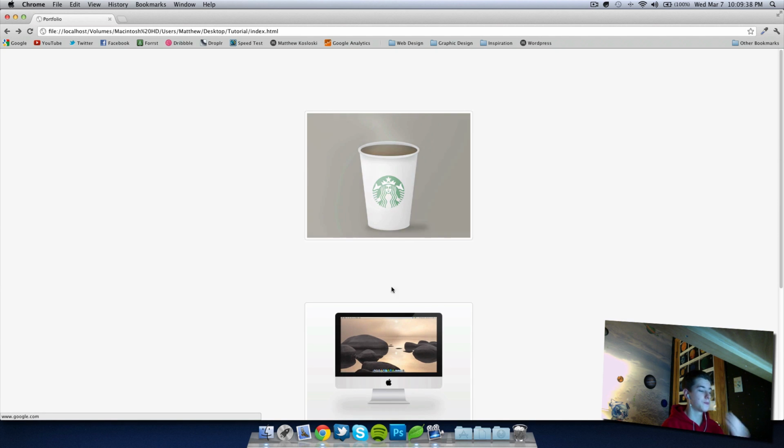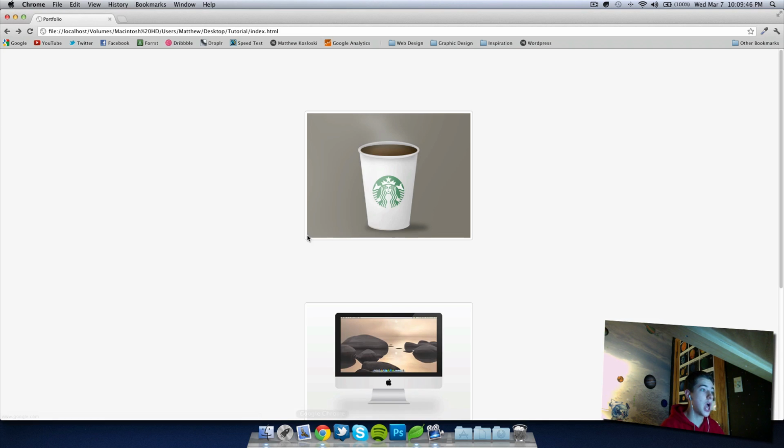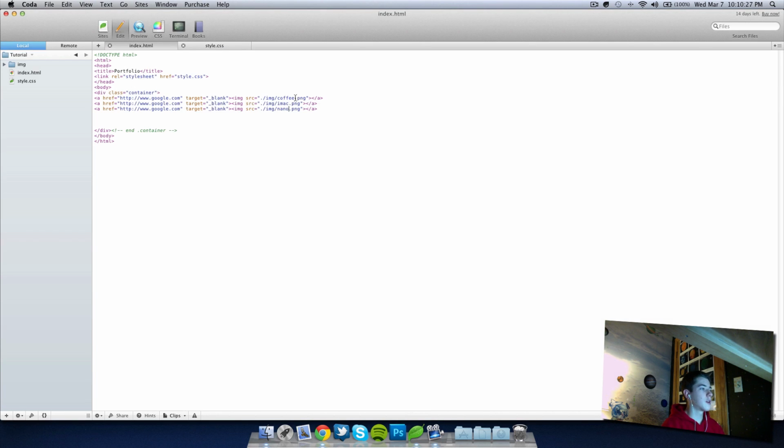I'm going to show you how to make them in a row. Alright, so now you could also change the image's width and height without going and editing in Photoshop. I had to go copy my width and height so they look correctly, but all you have to do is go in Photoshop and crop them, and they'll be fine.